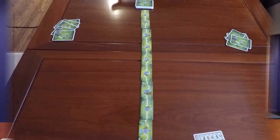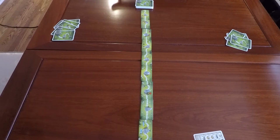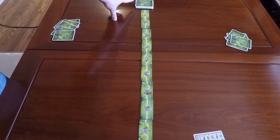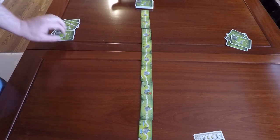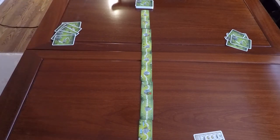Now let's head over to the table and I'll show you how to play a game of Schotten Totten. Here we can see a setup for a basic game. The deck is on one side of the border wall, and the border stones on the tiles are lined up in the center — these are what we're playing for. Each player has been dealt a hand of six cards, made up of cards from six different suits numbered one through nine. On your turn you must play a card at one of the stones and then draw a card.